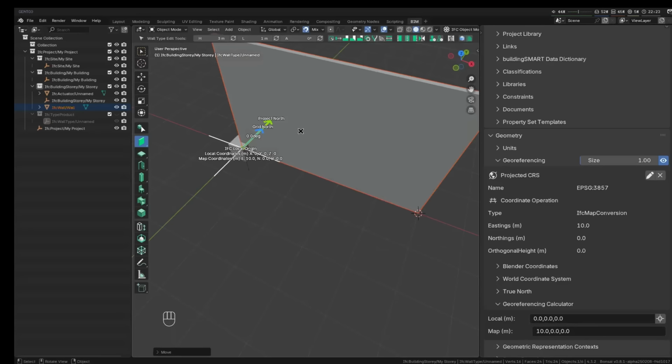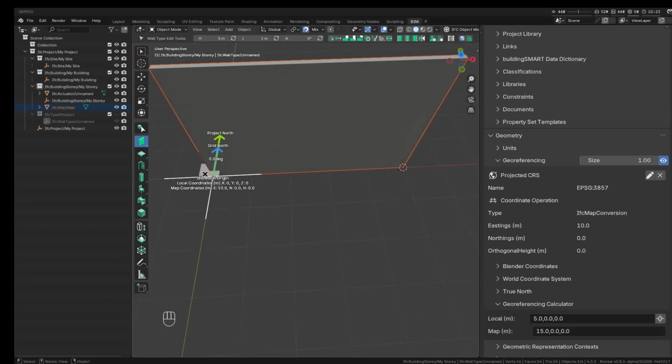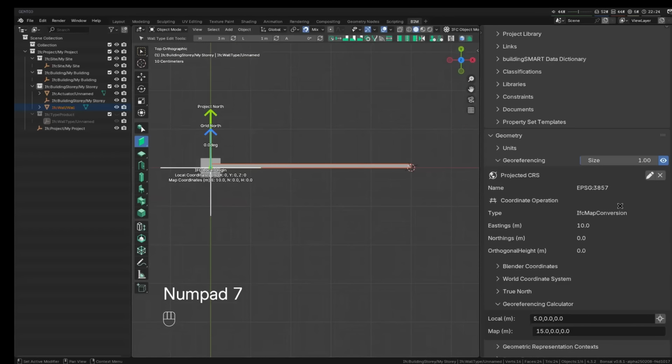And then if I sample over here, this is a 5-meter long wall. It pluses 10 again, so I get 15, 0, 0. And you can see this map conversion is literally that. It converts from your local coordinates of 0, 0, 0 into the map eastings, northings, and height. And that's all it is. It's just a point that we can say at the 0, 0, 0 point, we can now convert it by plussing some numbers together, by rotating some numbers by a particular angle, and also by scaling it if you have a unit difference.